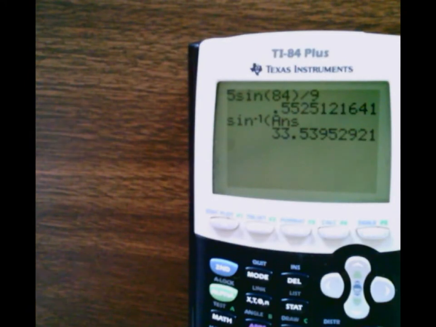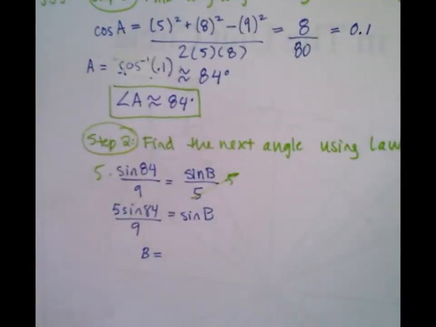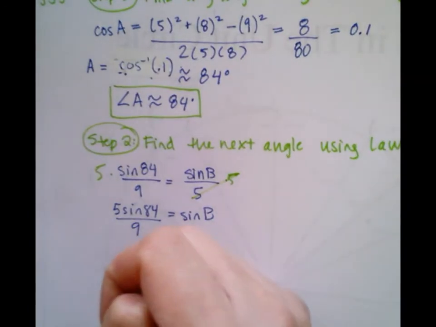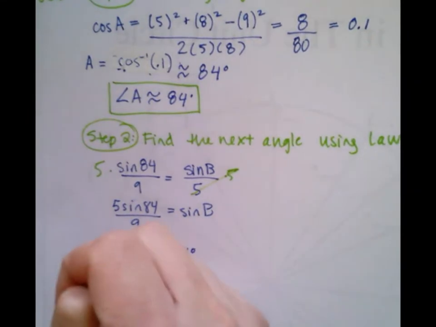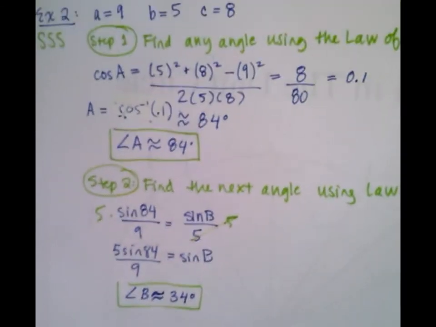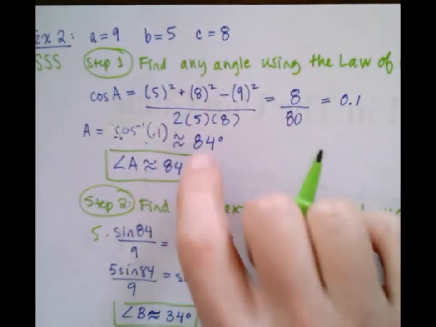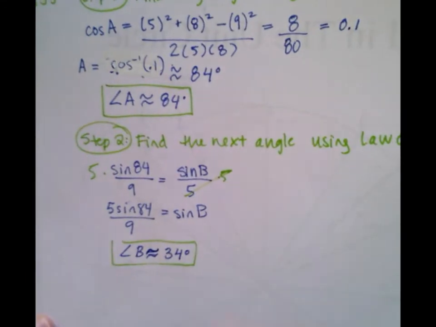So I'm going to round that. It's not the best thing to round, but we've been rounding to the whole number degrees. So we'll say that's 34 degrees. So we'll say B is approximately 34 degrees. And now I am very close to being done. I started with all 3 sides, remember? So then I found the first angle. I found the second angle. So we're going to find the last angle, and it's going to be easy because we can just subtract from 180.